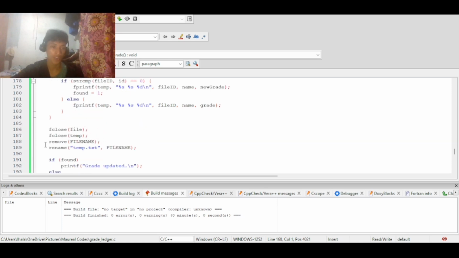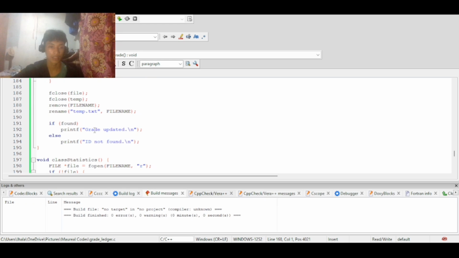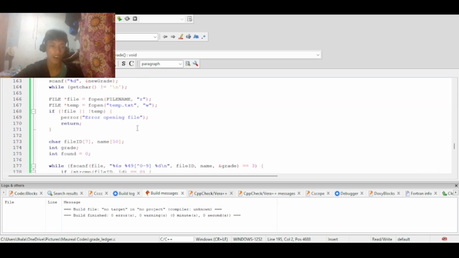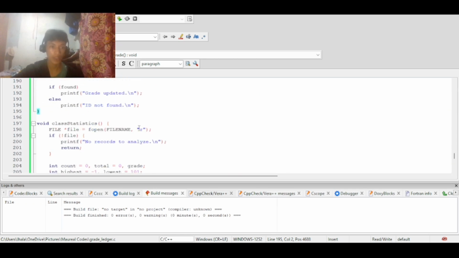Then remove the file name and rename the temp.txt to file name. And if the file is found and successfully updated, then grade updated. Otherwise, then the ID not found. So that's our update grade function.